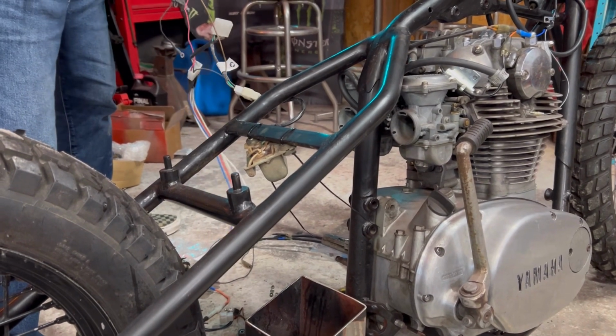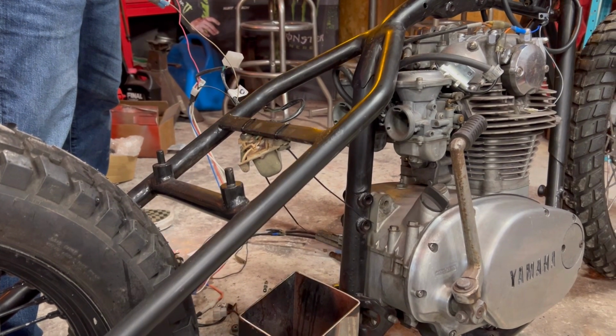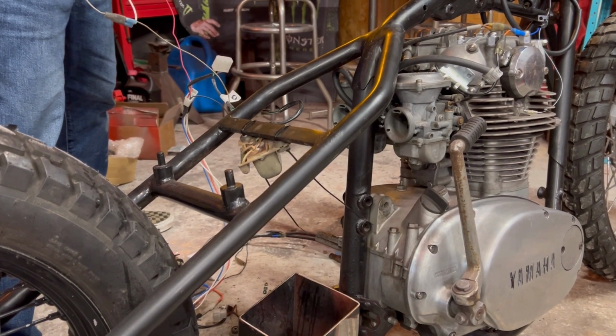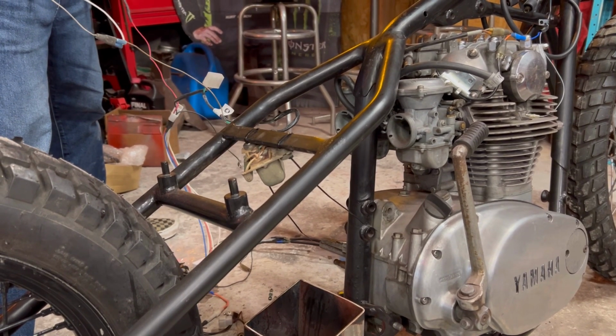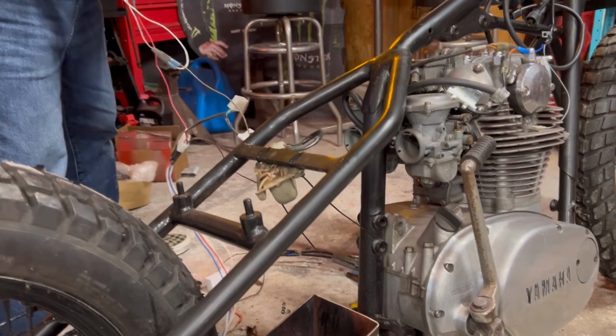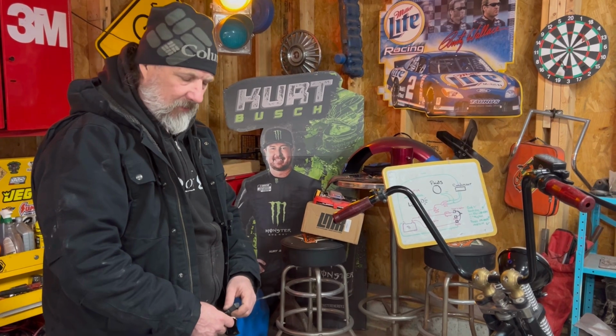Yeah, that's going to go somewhere in that general location, that way we can shorten our wires and all that, but not today. Today we just want to get it running, timed up, and get the wiring harness set, wires to length to where we can properly mount them.